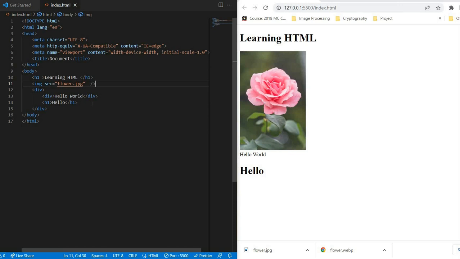All right, so I think we've learned a lot about HTML. We're just going to take a look at some of the common HTML tags that you probably know or probably don't know. But if you don't know about HTML, this is going to be a really good tutorial for you. We've already learned about the h1 tag, the image tag, and the div tag. I'm going to teach you about some of the other HTML tags that are really popular.